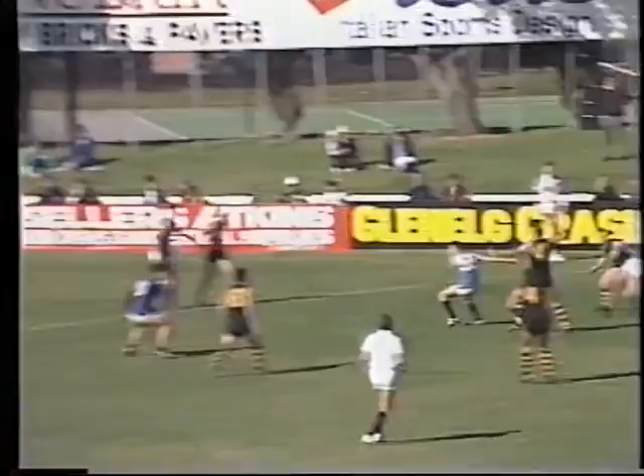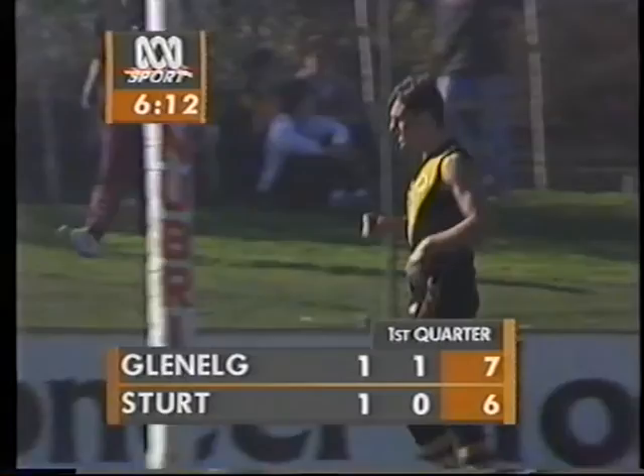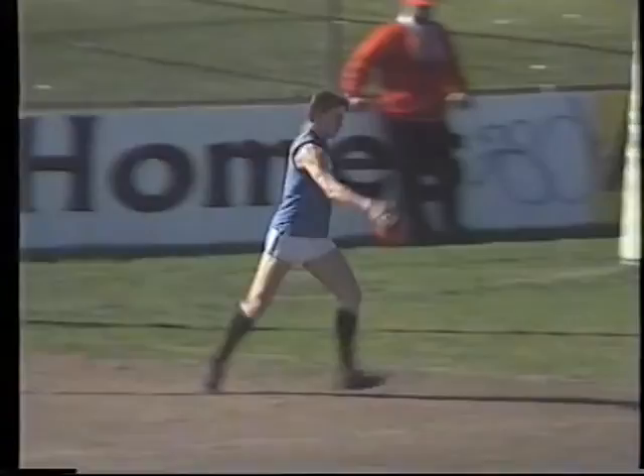Wonderful day for football and the lead up to the finals just around the corner, it promises to be a great build-up. Glenelg for their part looking for consolidating in the five, and if they can, getting third spot. Simon Hill, that player I spoke of a moment ago, into the path of McGinnis, who's been prolific early in this game. Goes towards the player at half forward in Jim West, feeds inside. The run of McGinnis was very good, fires away at the northern end goals, but is just off line. One behind, and Glenelg go along to 1-1, Sturt a one straight goal. Philip McGinnis on a day like today can cut sides to shreds, it's dry and it's quick, and those are the conditions that he revels in.